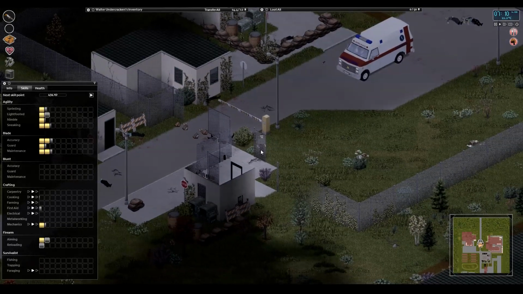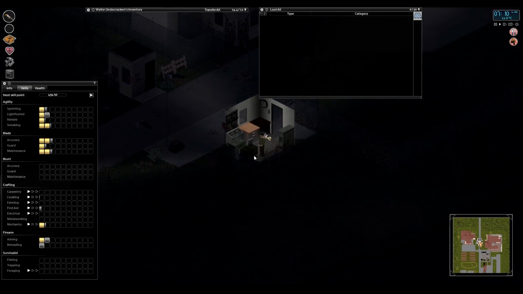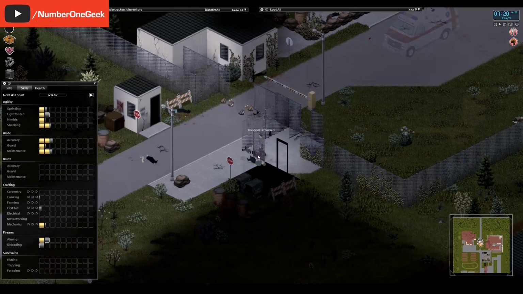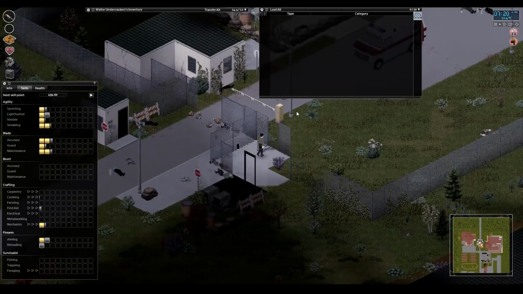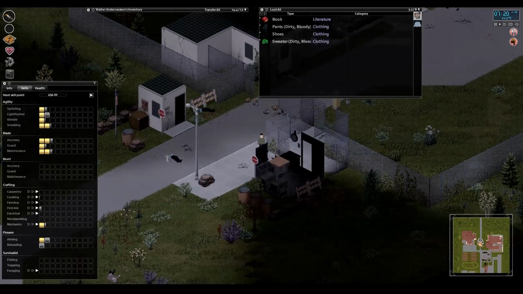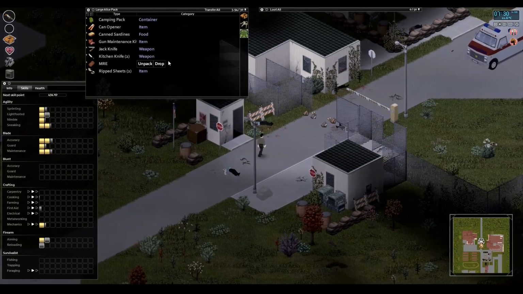Wait a second, is that... Ah, there's a door there. And a big nope. Okay, so we're not really going to get in here any other way. So let's see. Do I have... No, I don't.